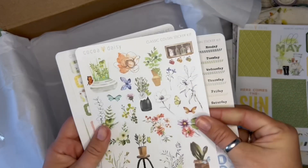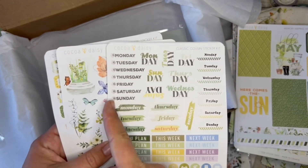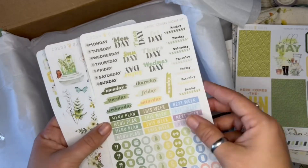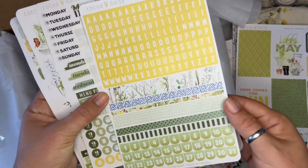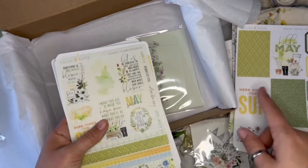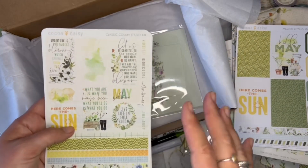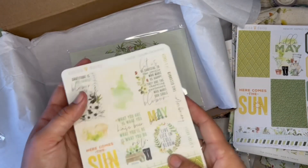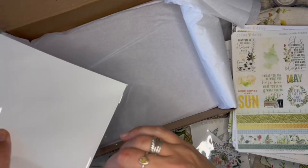This sheet has been a hard sheet for me to pay attention to and use. I'll probably use these ones this time — I might cut off the little rose for it. Trying to find them when I have this and the other one is hard, so some of that doubling up. Pretty yellow alphas — I use these for my monthly page. And then some of those transparent quotes and stuff. I don't mind these two being duplicate — it really is a size thing. They do have some different stickers amongst them, which is why I get it, because it's not just for the size. I like the dates in this one.